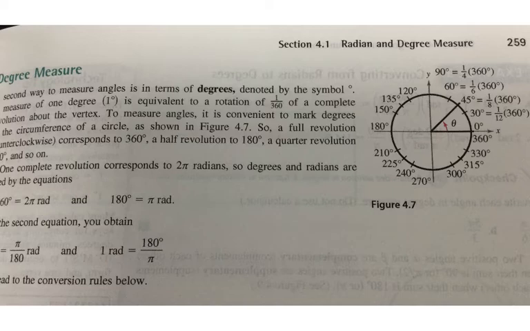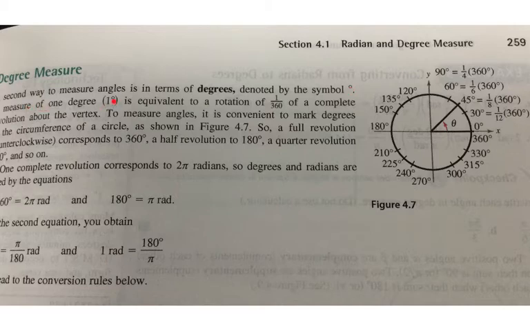It says degree measures. A second way to measure angles is in terms of degrees. So this is what you're more familiar with using. We spent all day yesterday working on radians and how we could break radians up as fractions. Well, those radian measures have an equivalent degree measure that goes with them. In pre-cal, if you don't see a degree sign, then you know it's in radians. But if you see the degree sign, we're talking about it in terms of degrees. So anytime we're talking about degrees, you're going to see the degree symbol.